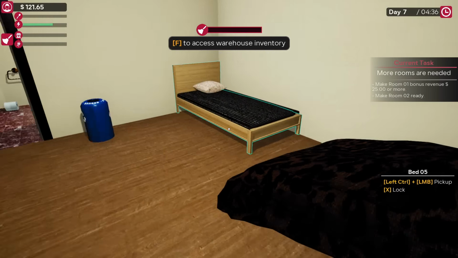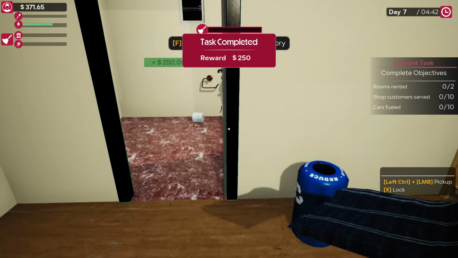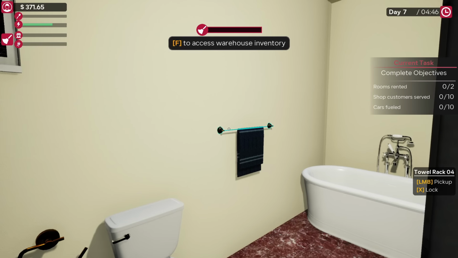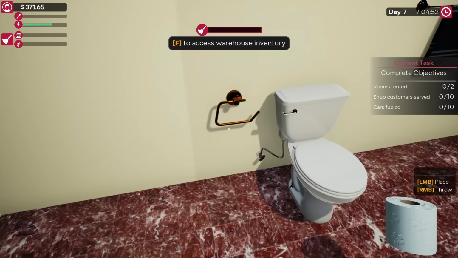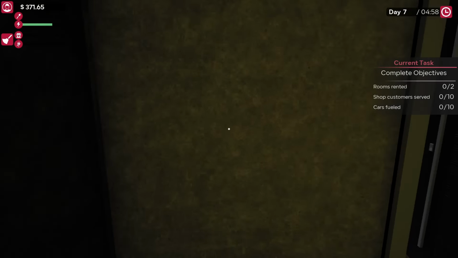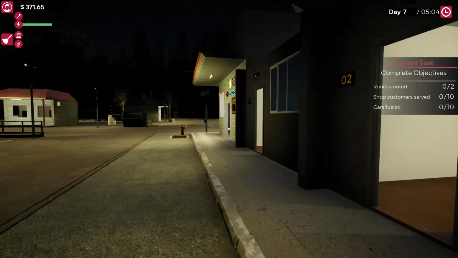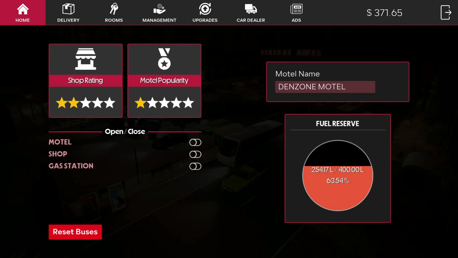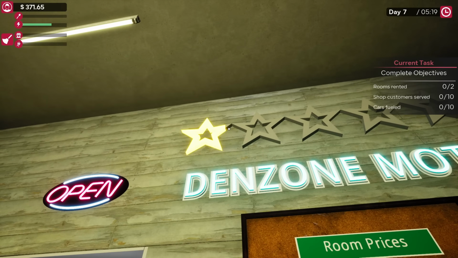Put you on here. Oh, wait. Throw that over there. That's completed. What have I done? I don't even know what I did. I have no idea what I did. I think all our rooms are good? Yeah. And apparently we got the bonus in the room one, too. So let's do this. Open, open, open. Hotel popularity is almost a full one star. Right there on the little brink.